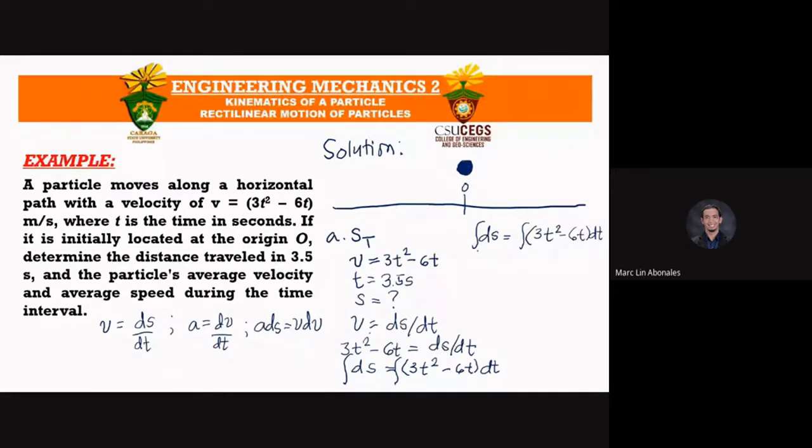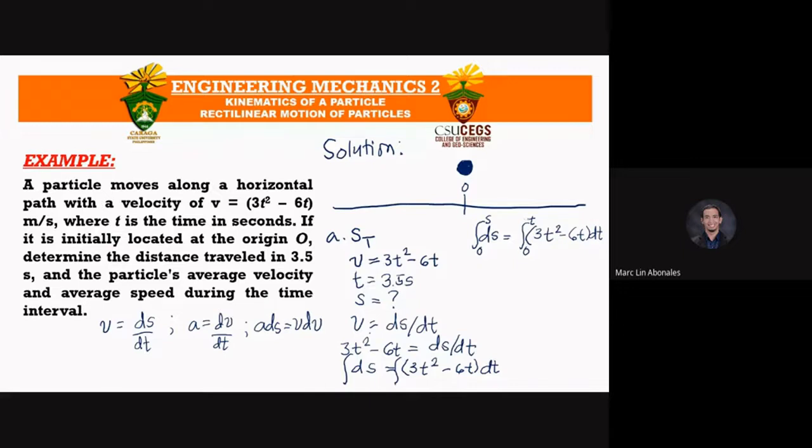0. 0, it's because it starts from the origin, diba? So since it starts from the origin, therefore its initial position will be 0. So that will be 0. Then its upper limit is s. For the time, the same thing gihapon. That would be 0. Okay, it starts from the origin. And the upper limit here sa taas is the variable t.